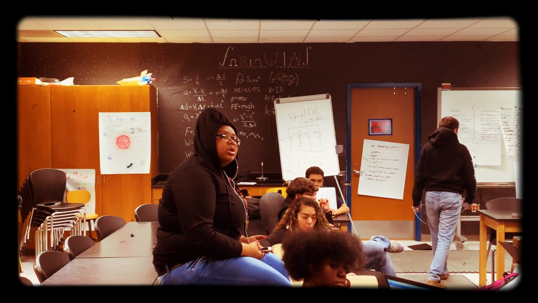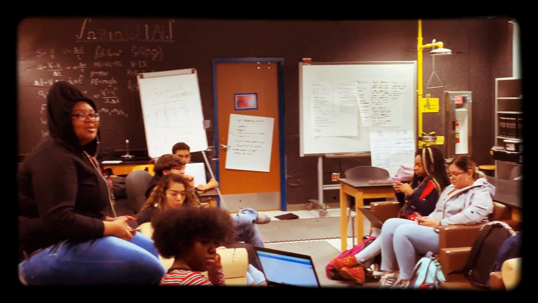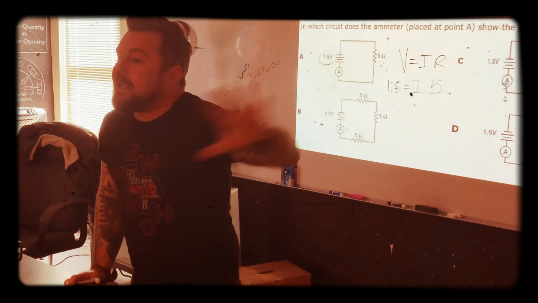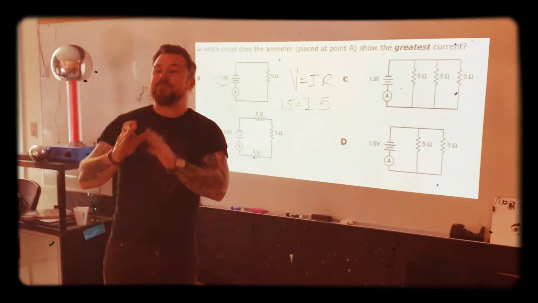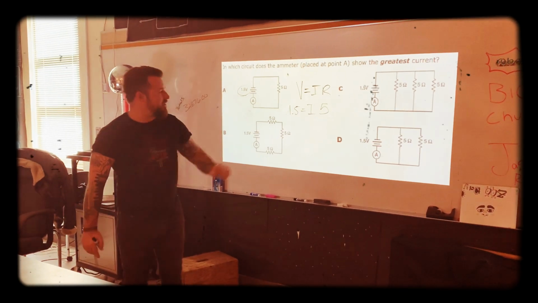Can't you cross out C and D because when they're parallel, everything is going to be different? Yeah, because you're right. You understand there's a difference here. I'm calculating it. If you get the conceptual understanding, which we are getting to, you already know the answer. Now, let's get this calculation down.